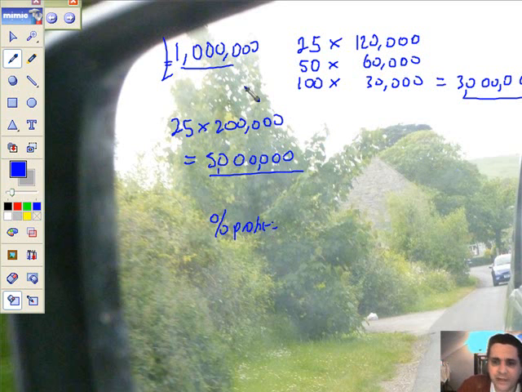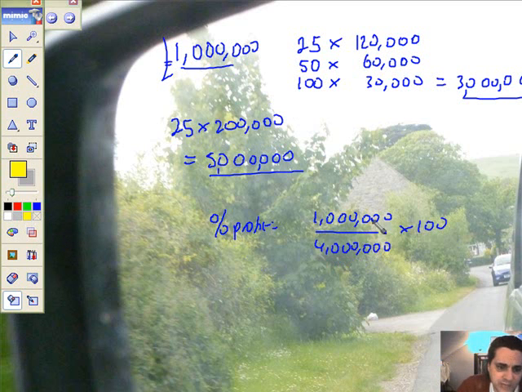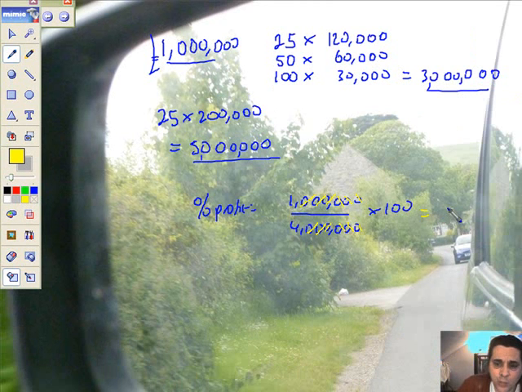What's the actual profit? Well, 1 million plus 3 million is 4 million. I've made £1 million. Out of the original, how much have we spent? The original is going to be 4 million. And then we multiply it by 100. Well, look, we can lose all these millions, and these three as well. Essentially a quarter of 100. We're looking at 25% profit.